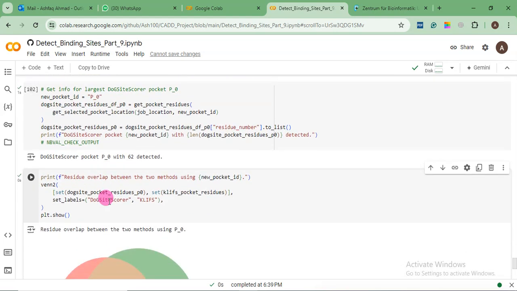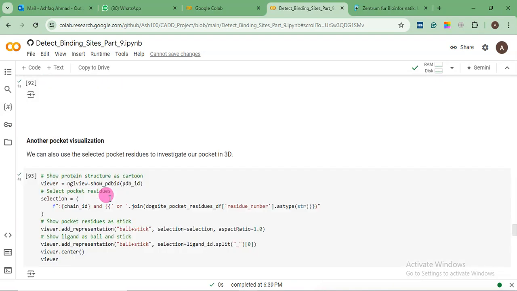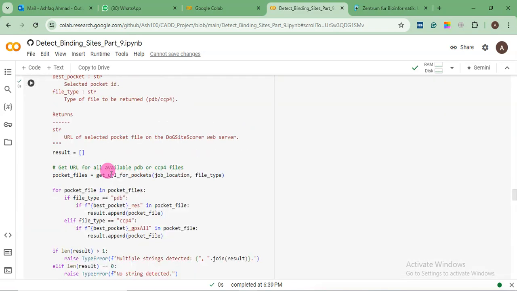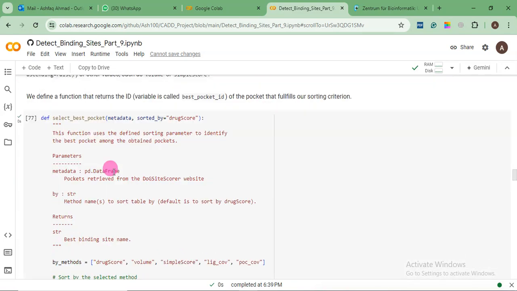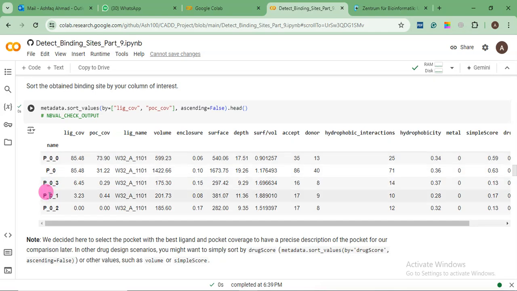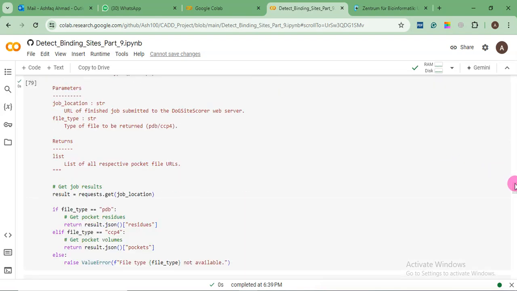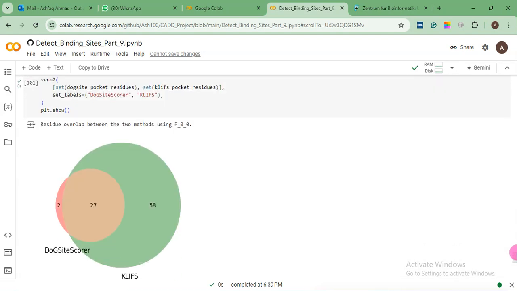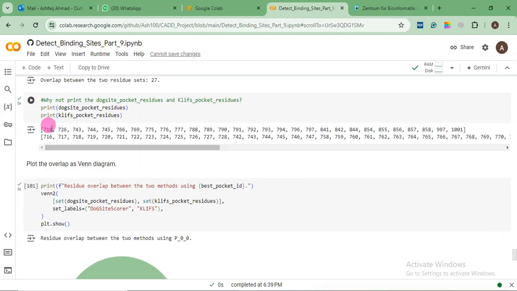Or if you don't know how to do it, you can repeat the whole process from here and just ask the program to select another pocket, whichever you like, and then calculate. Okay, how you will get the information about those residues? It's from here.